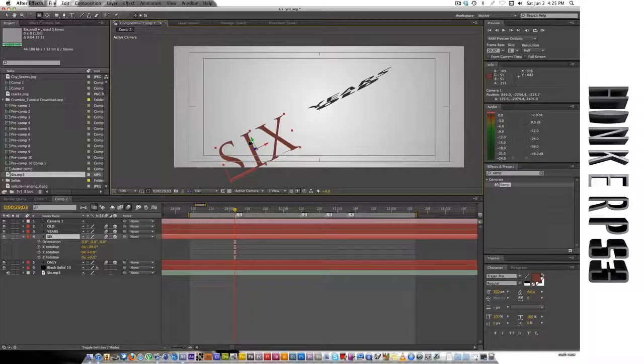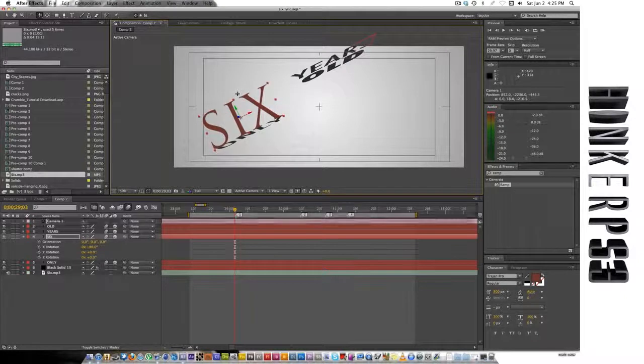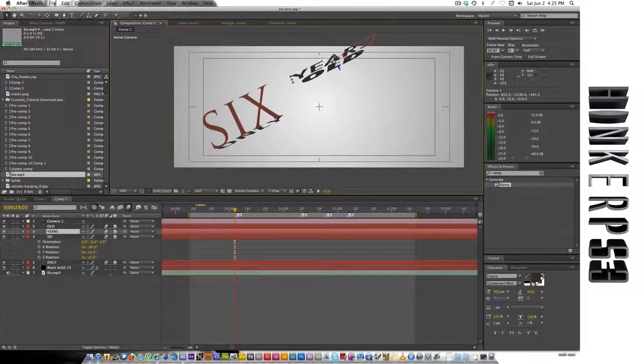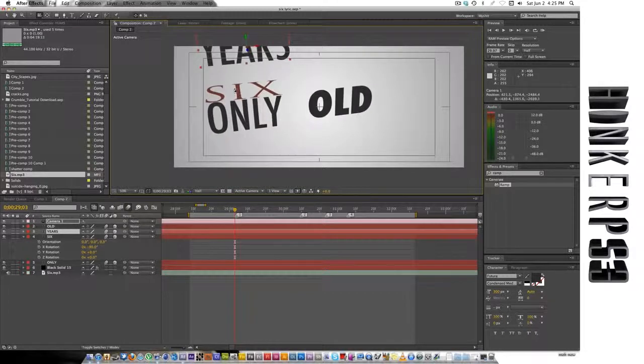Looks like it's overlapping that way a little bit, so just touch that way. Alright, so let's go ahead and get years, bring it up, over, alright, that is too far up.